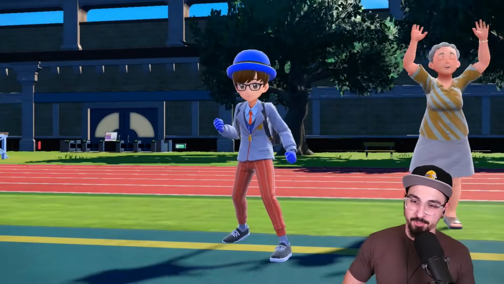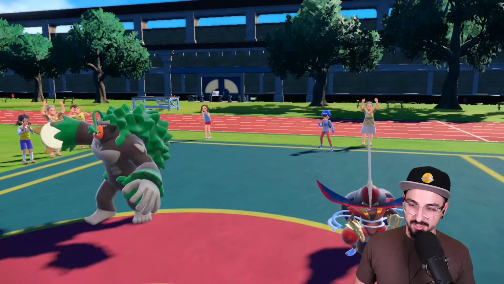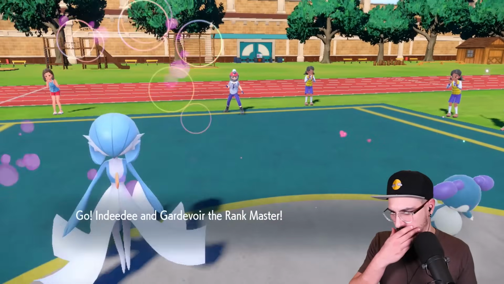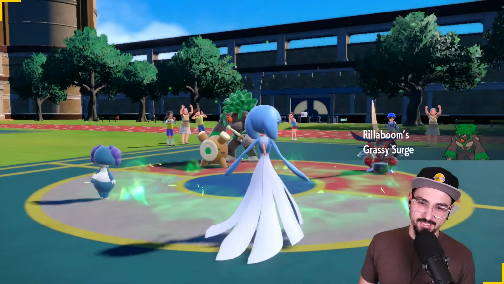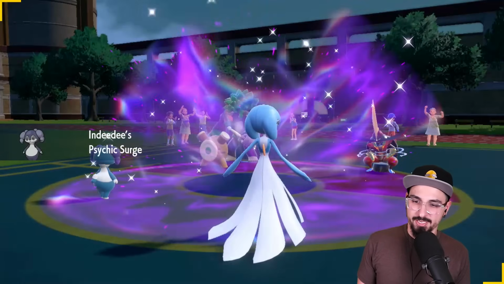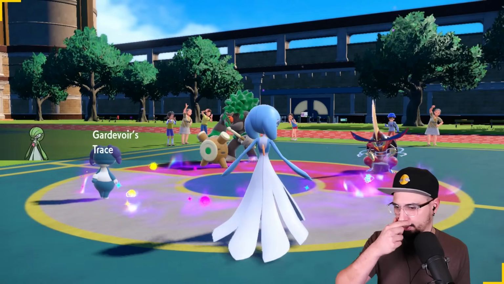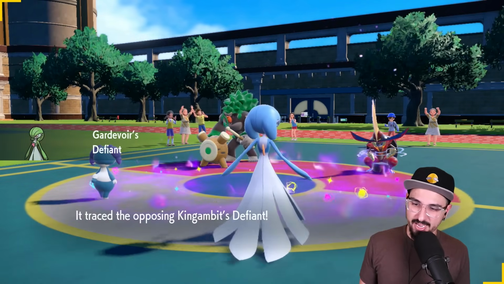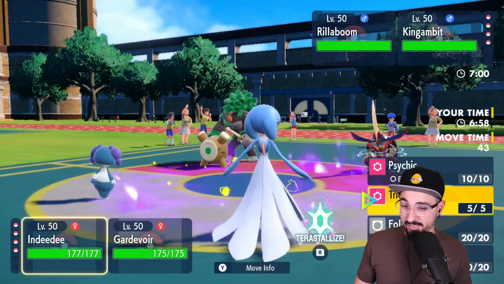But you know, Mr. Awesome's here. Looking to do some awesome things. King Gambit Rillaboom gonna be Mr. Awesome's lead. That's fine because it means I get Psychic Terrain up, right? I'm assuming my Indeedee is slower than their Rillaboom. Neat. Do I burn Terra? I mean, I can, or I could just set Trick Room and let the Indeedee go down naturally and just hard swap whatever I want. Haha, I have Defiant now. Look at me. I'm a Defiant.